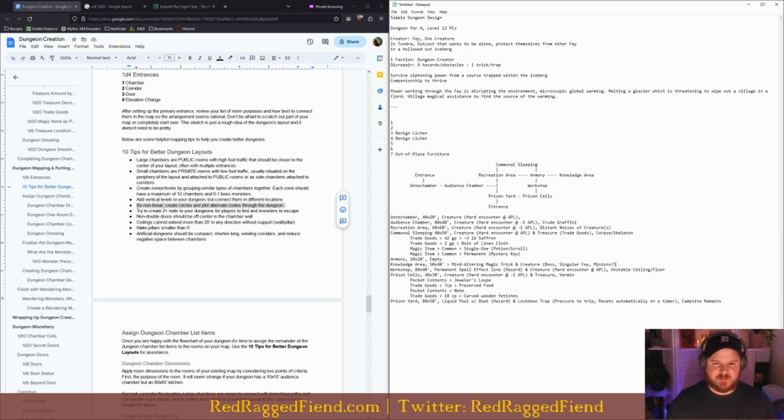Oh, that's campsite remains. That's not what I'm looking for. Did we do campsite remains? What are we missing? Okay. Oh yeah, we did campsite remains in the prison yard. Duh. Alright, so the last two we have are benign lichen, which makes sense for the antechamber, since it's the part that's closest to the air, and for the armory. I think that's fine.